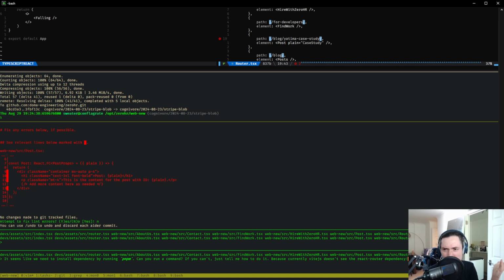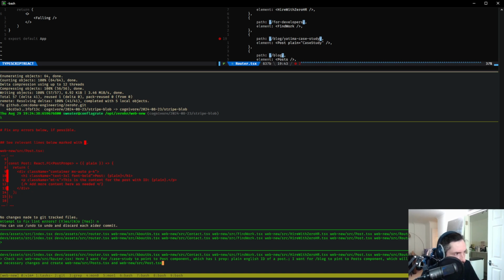It would just spam about.tsx with some garbage, or it would spam router.tsx with some garbage when I asked it to make posts components.